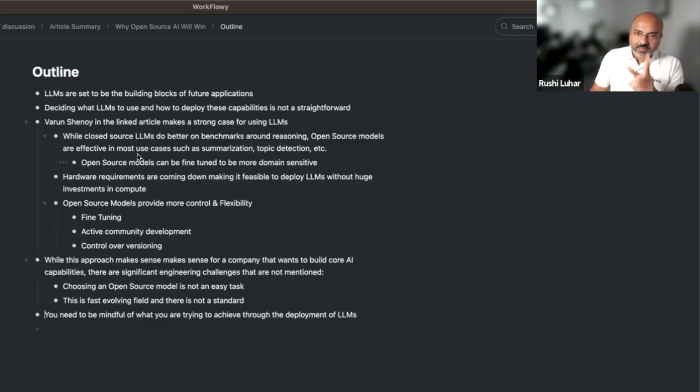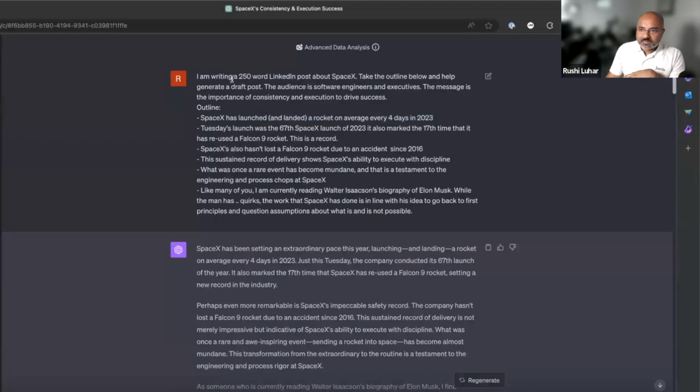I'm going to have a little digression here, and I'm going to show you an article that I wrote yesterday on LinkedIn and how I used that. I'll show you the exact workflow, and then we'll come back to this article and take it from there. Okay, this is the entire workflow that I went through, right?